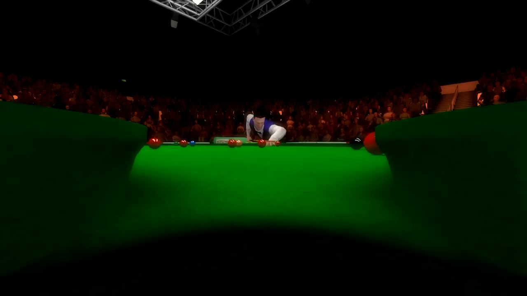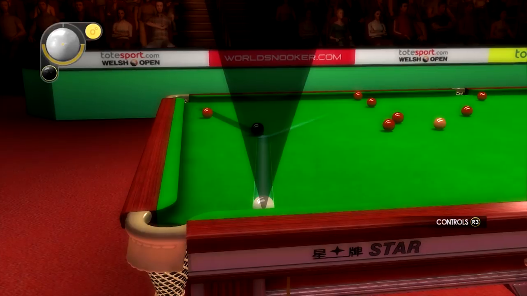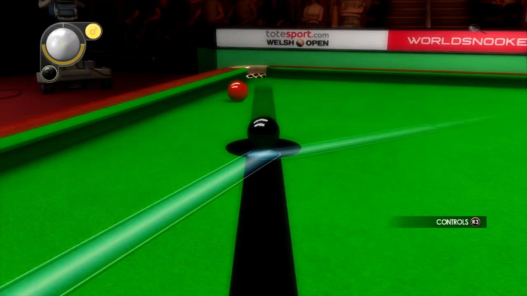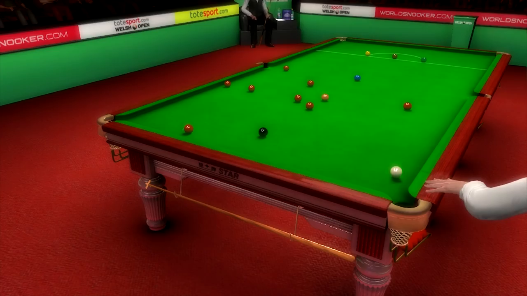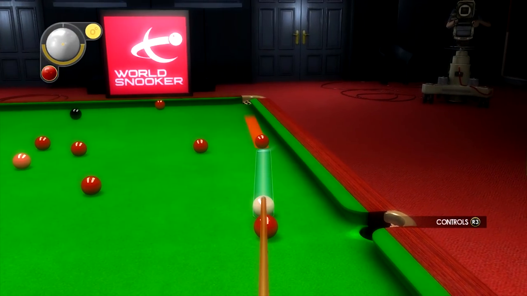But yeah, before people ask, there is not a difficulty setting on this game. We've already took the positional aid off. You know, you can take the aiming aid off, but as I demonstrated in a World Snooker 09 video, it is just very difficult to get the feel right on this game with shots when you don't have the aim aid.